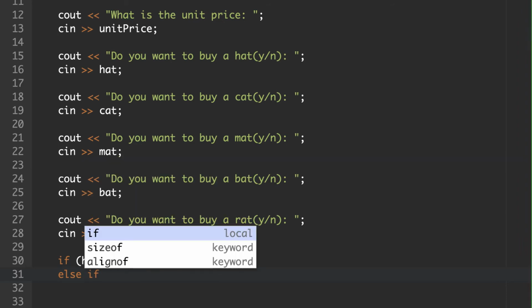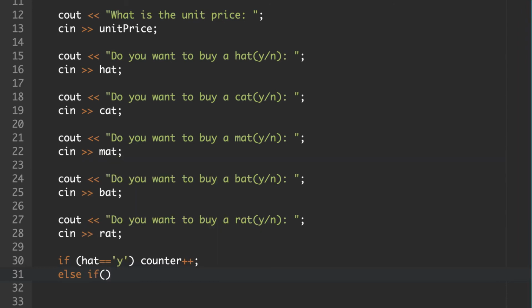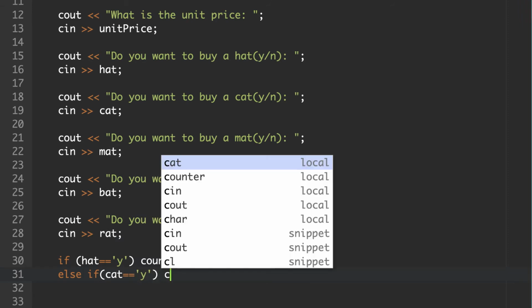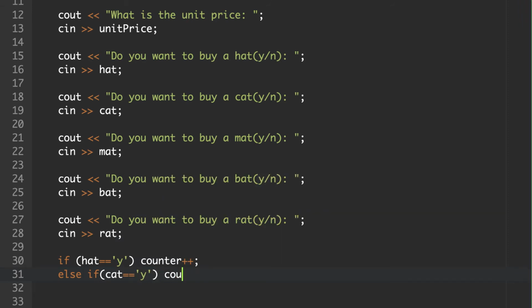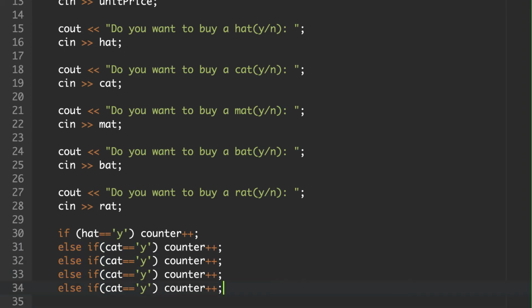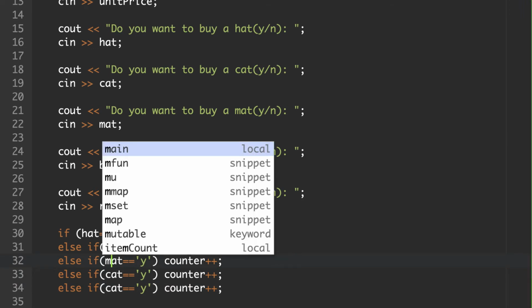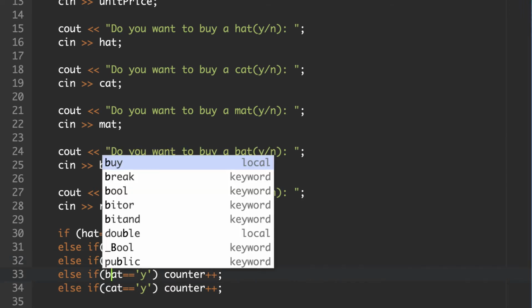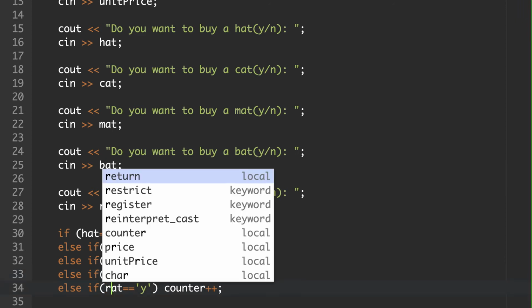Else if cat is equal to yes, then the counter is going to increase. And now that I've got the else here, I'm going to copy this. And then I can do my mat, bat, and rat.